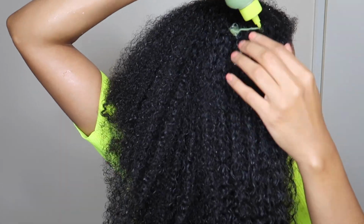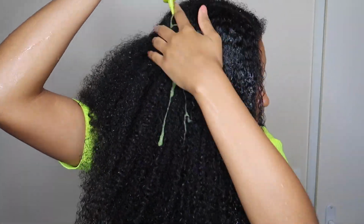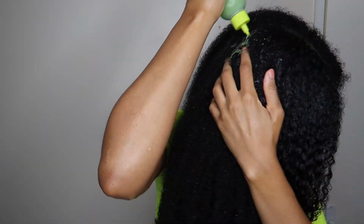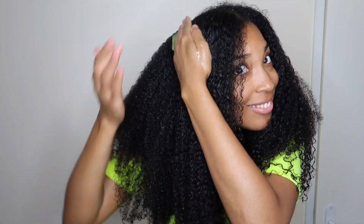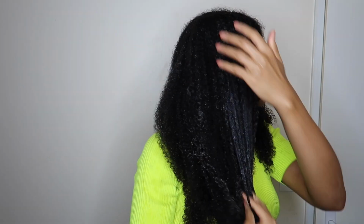Now it's time to use Raquette gel. I make sure to cover all my strands with Raquette gel as I did with aloe vera gel. I had to open the bottle because Raquette gel is so thick, but it feels really good to use it on my hair. As you can see, it's way thicker than aloe vera gel, therefore it's a better detangler in that specific case.